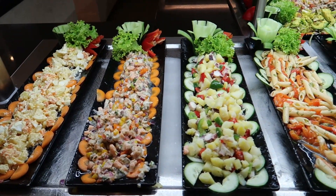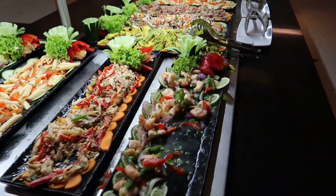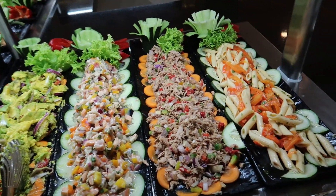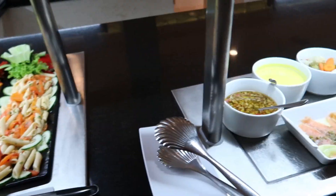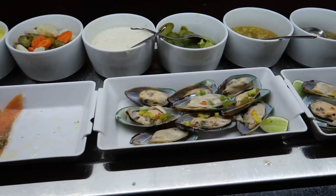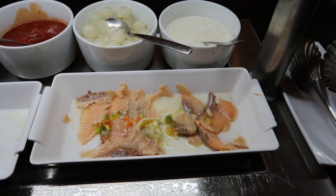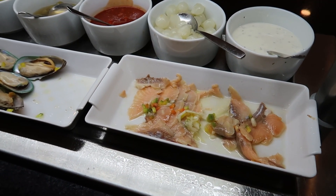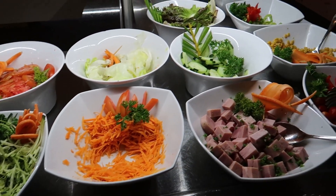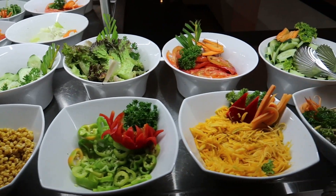We got some salads here like a salmon salad, octopus salad, shrimp salad - some great salad options that are already freshly prepared. Avocado, fish salad, tuna salad, pasta salad. Just beside that there's some fresh seafood - I know these are mussels, and some fresh fish here, maybe smoked or salted fish. Over here is a nice station where you can customize a salad - all kinds of different lettuces and vegetables, and just wrapping around this way with the salads too.